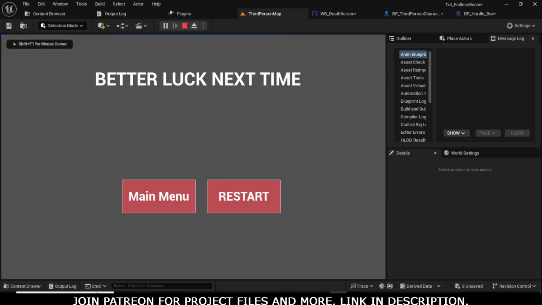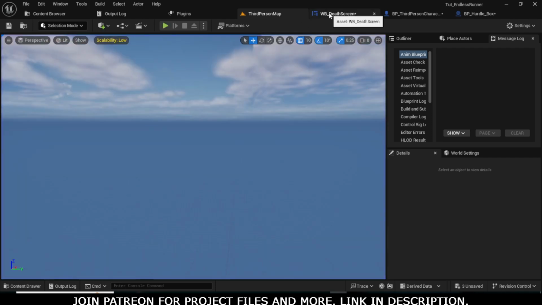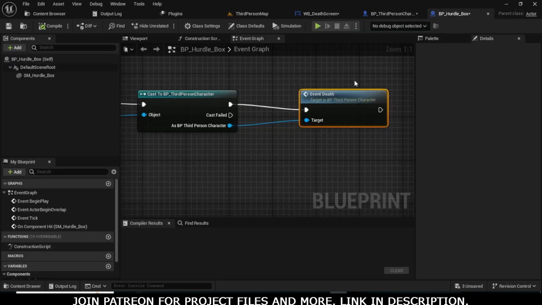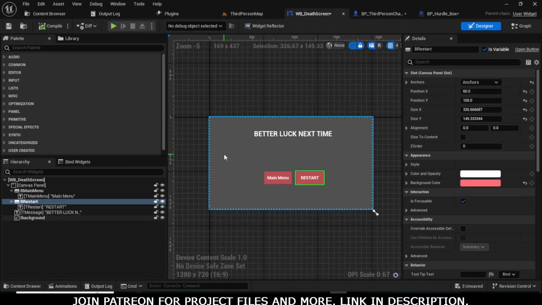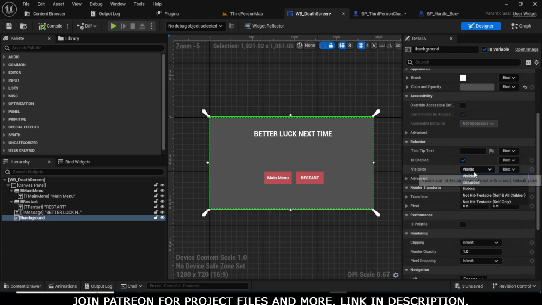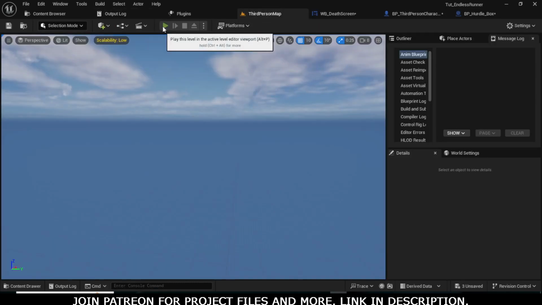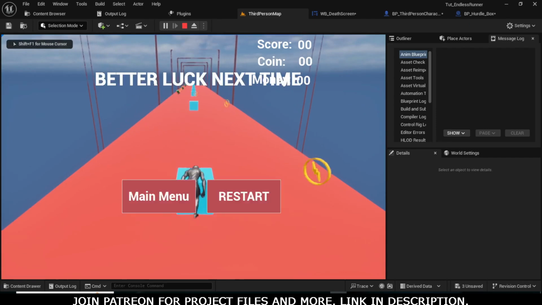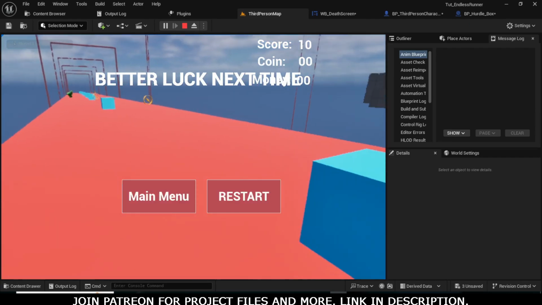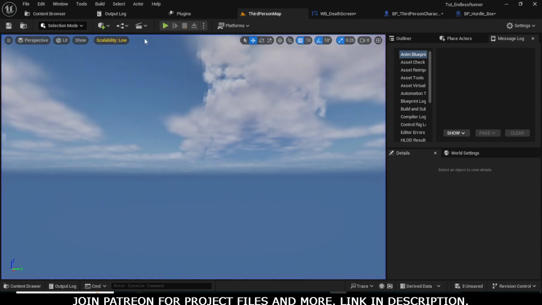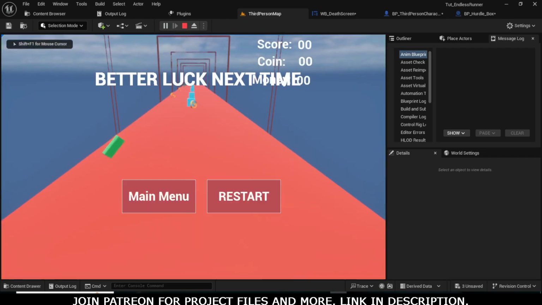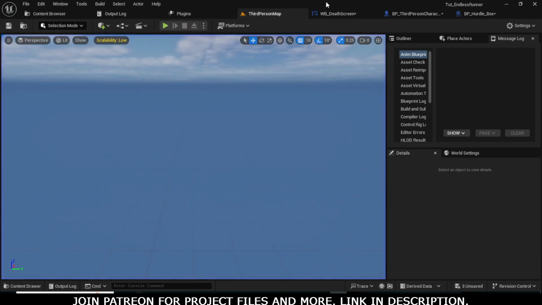So yeah, you notice that our death screen is visible now. And there is a problem, our game is running on the back side. So to stop the game, let me show you first. Let me hide it. And now you notice that even if we die, our game is running and the coins are still rotating. So we need to pause everything here.